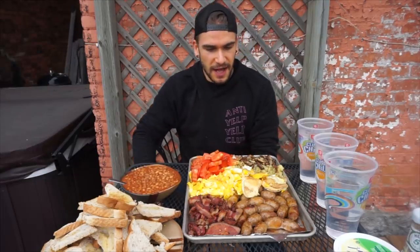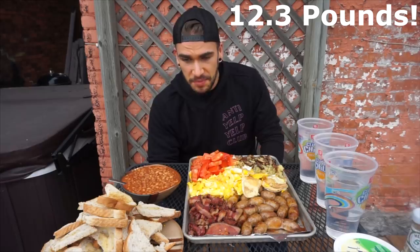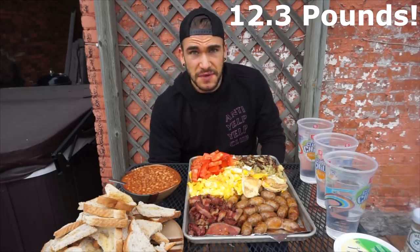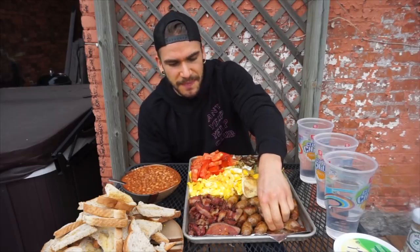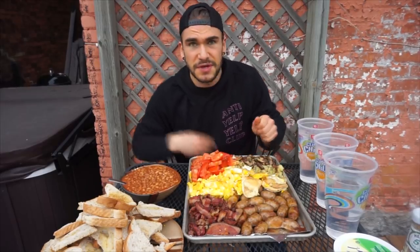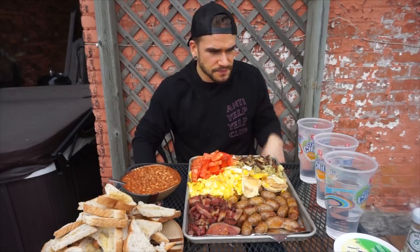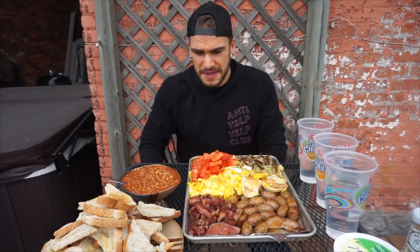Pretty sure that's everything. I'll put a total of the weight on screen, so I'm not doing that math right now. It's definitely pretty big, and if this goes okay, I will get some dessert going. Everything's pretty much also been twice baked, because while I was making it, I had to put it back in the oven, so I don't know what the temperatures will be like. But just gonna get started here because it's getting cold.